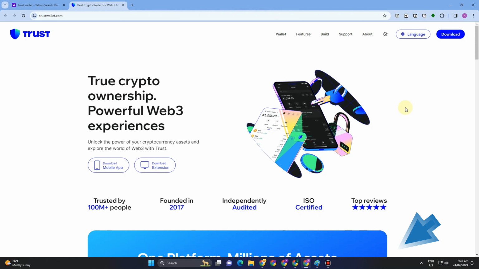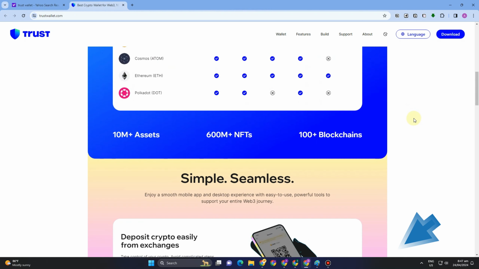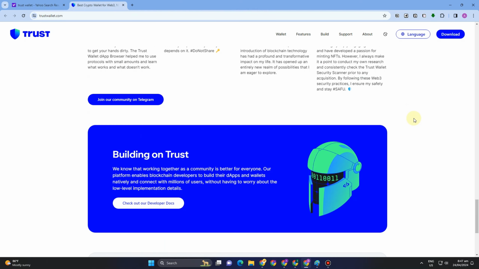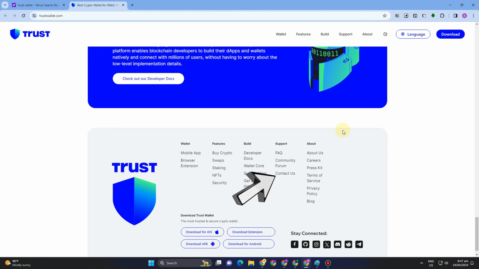The very first thing to do here when you land on their page is to look for their customer service team or look for their support. So all you have to do is to scroll down till you see the support right here and tap this contact us. Once you tap this, it will take you directly to another page where you can see a Submit a Ticket button.